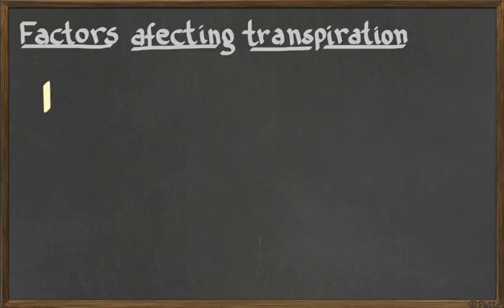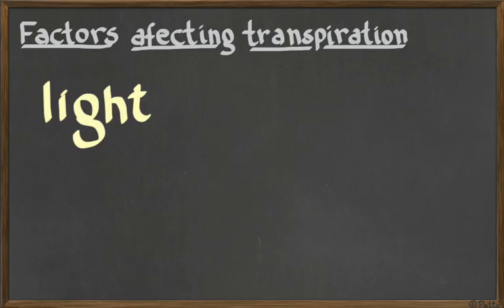Okay? So there are a few factors that might affect transpiration, and I want to show some of them here for you. For example, light. Light is necessary for photosynthesis. Light also may cause the plant to get warmer, since it is a kind of radiation. So it may affect photosynthesis, and it may affect losing water by transpiration.